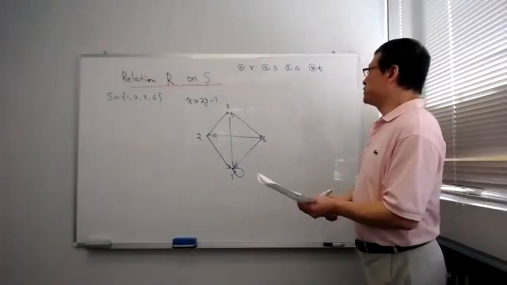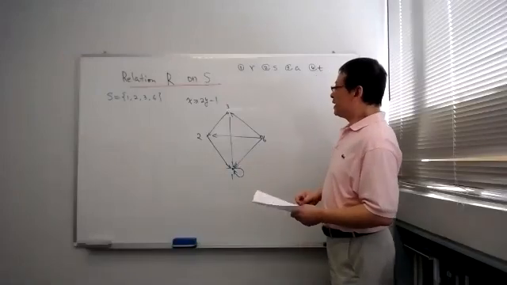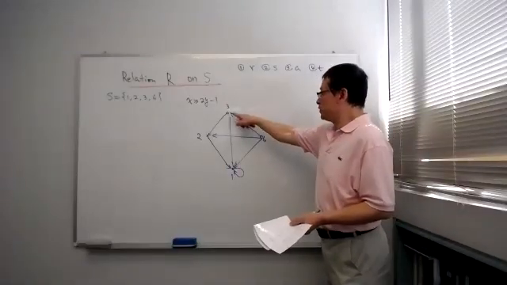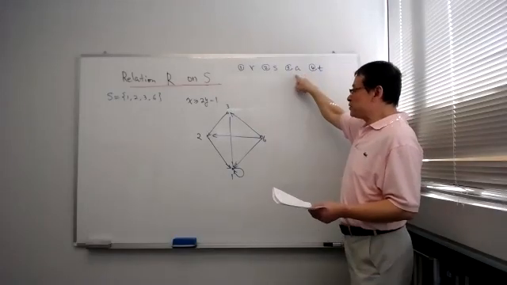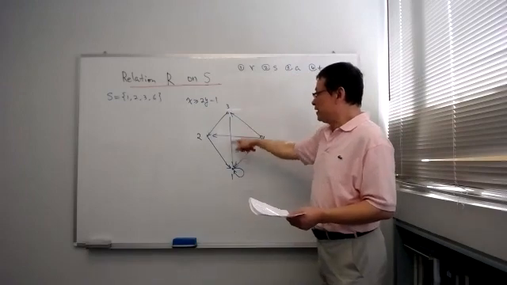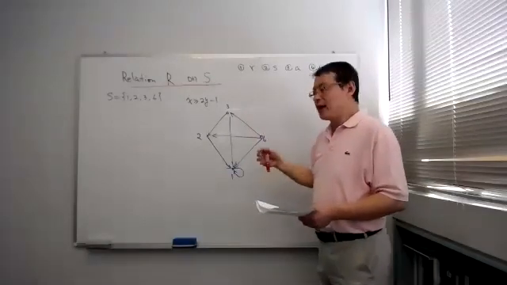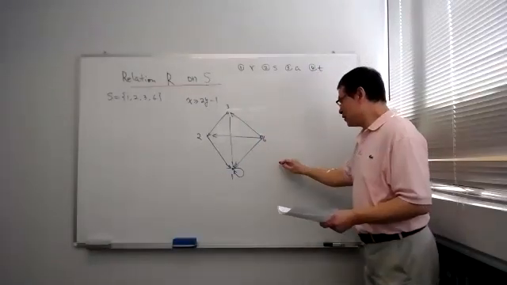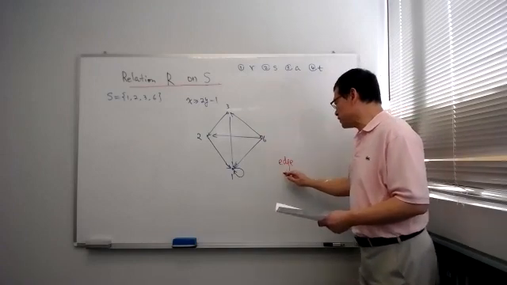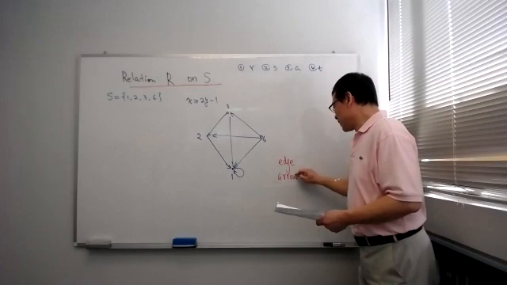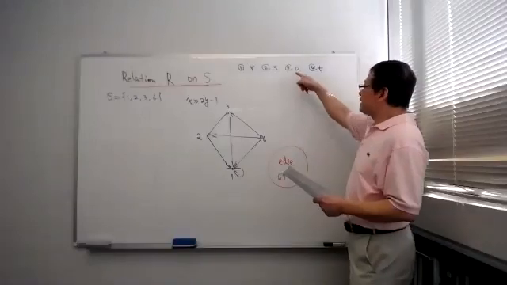Okay, so this one is easier to see. It's not reflexive, because we only have a loop for one. It's also not symmetric, because for symmetric we need to have this edge. It's anti-symmetric because for each edge we see, each arrow goes in one direction. We don't have an arrow in another direction. Sorry, I keep on talking about edge. Later on, when we describe these things, they will be called edges or arrows. That's a term we use for graphs. So it's anti-symmetric.